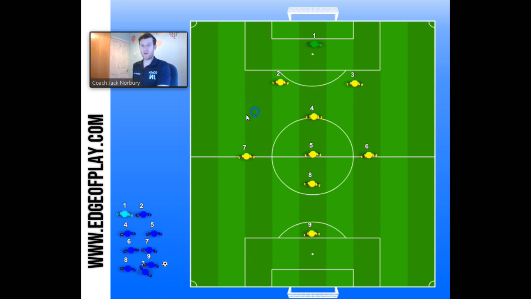You'll need to be very clear on that, who is dealing with the wide attacker. It can be fine if your defender's strong in those situations, as I mentioned already, but then what's the other defender expected to do? Are they getting across to here? In which case, any ball over to this side could be a danger for you.